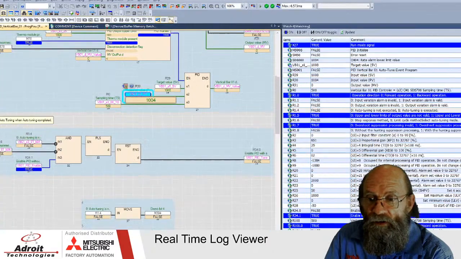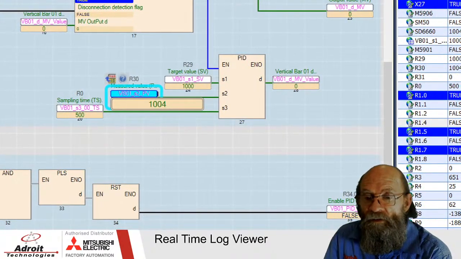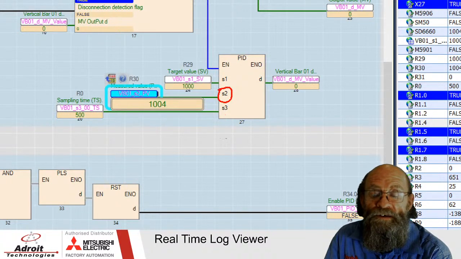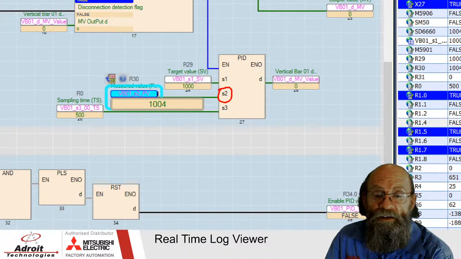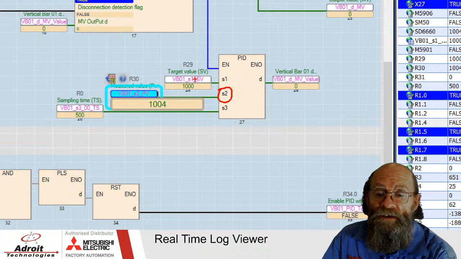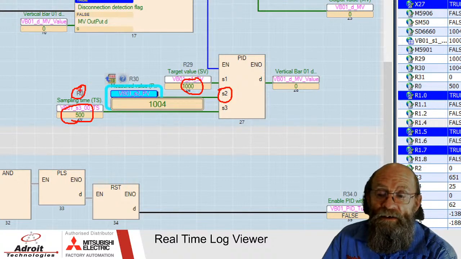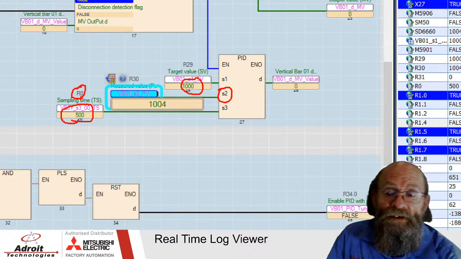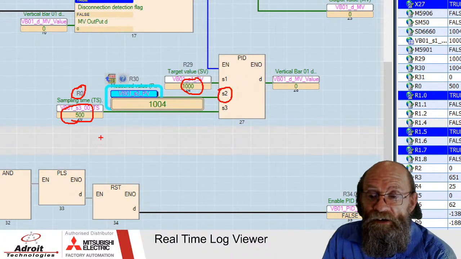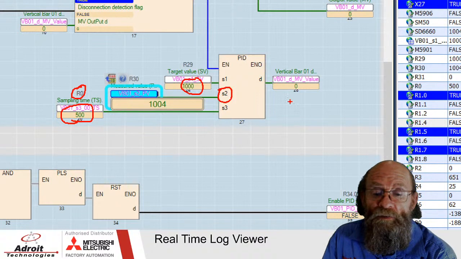So the idea here is to get feedback from my temperature sensor into S2, and that obviously will be based on my set point that I got on my PID, and this is my initial value, my initial parameter of the PID. Please go and read the help file to understand how to deal with the PID if you're not familiar with the PID controller. So time interval for the PID is 500 milliseconds.